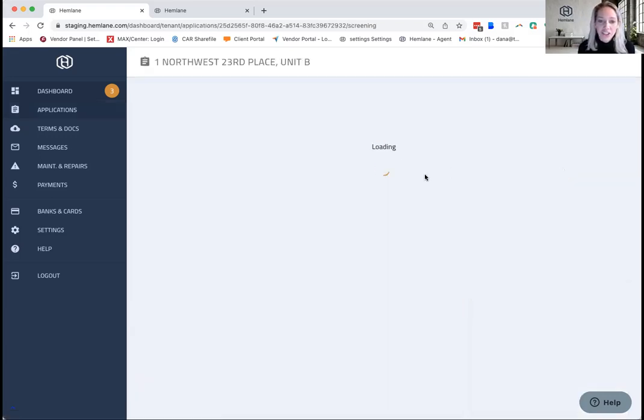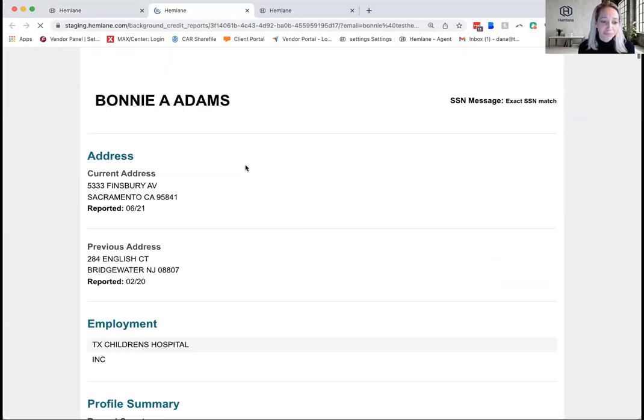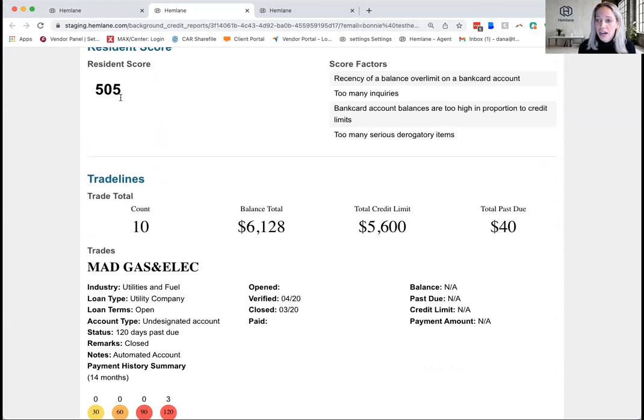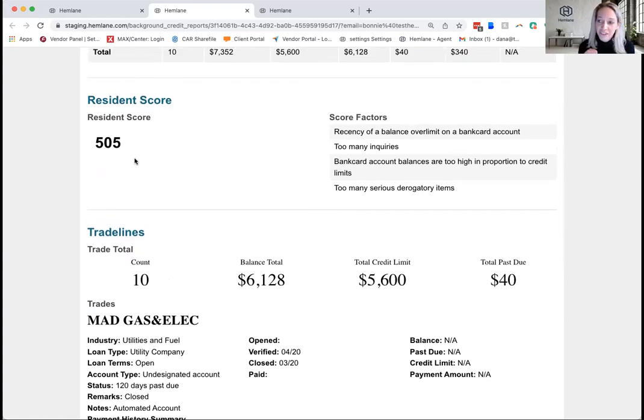That would be good data for you. So here you can go to the screening available. They can even view their full reports. This is a background and credit check going through. Nice. So they can see all of this. We put trade lines and everything in here, and then their score. And this is from TransUnion. So it's the credit score specific to a resident score. What makes it slightly different from a FICO score, which I'm now 100% aligned with now that I've done so much research on it, is that how you would determine whether a tenant is good is slightly different. How you would calculate that from their credit history is slightly different than how you would for a loan or credit card. That makes sense.